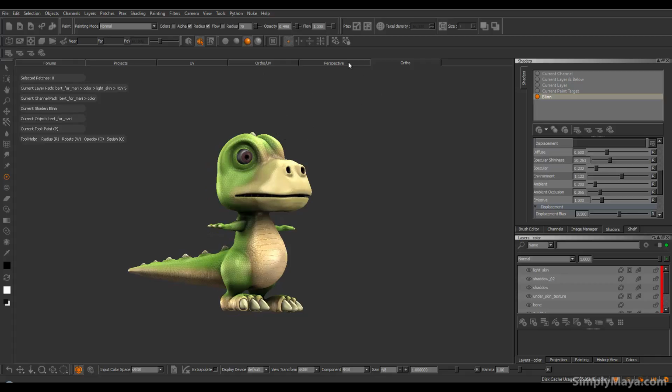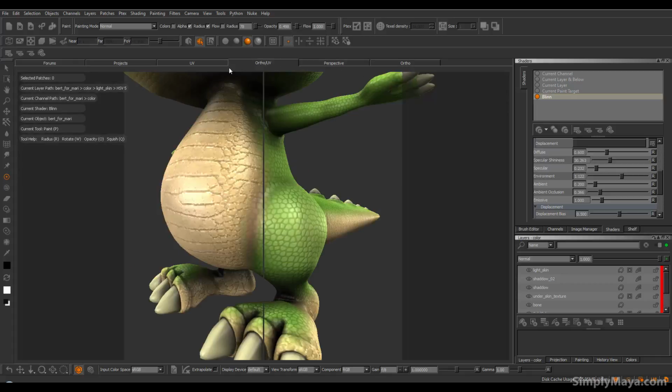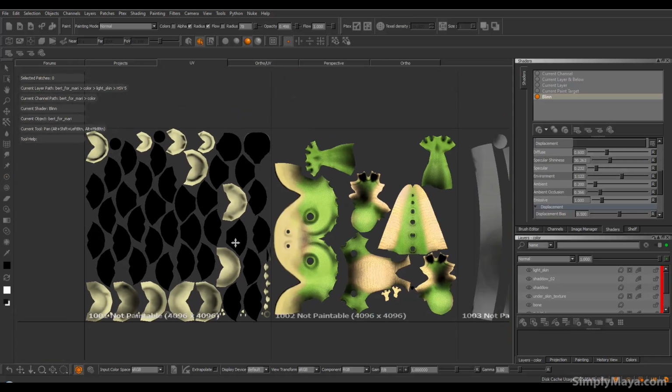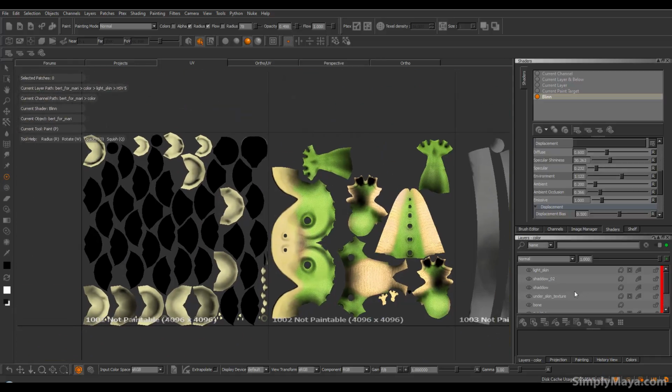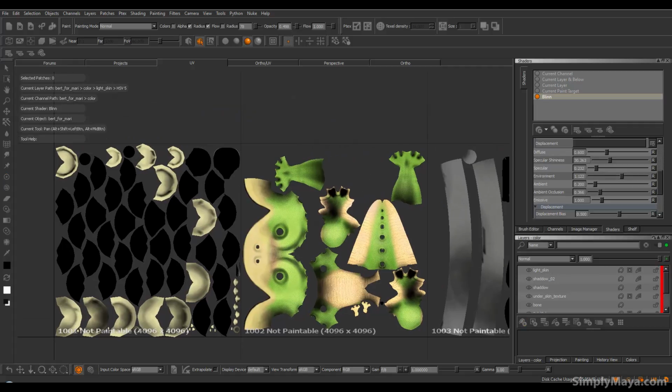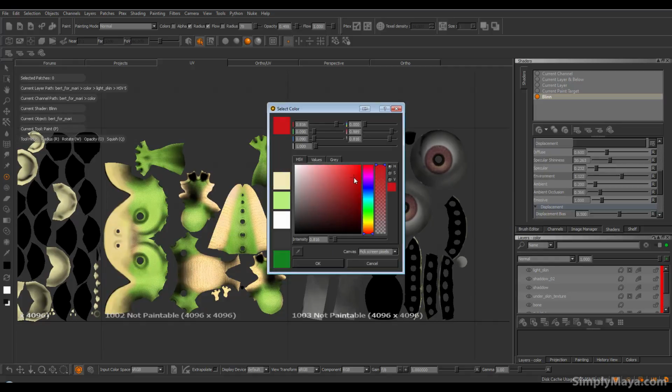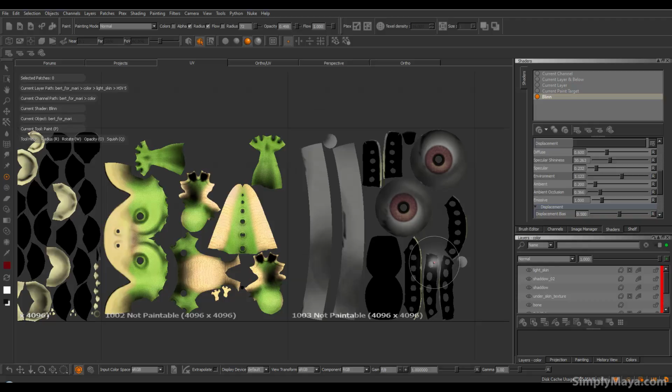Now, for the mouth, I would just literally take the inside of the mouth here, because we're not going to see much of it. So I would take the inside of the mouth, I would put a new layer in and just paint it red. So here's the gum line, for instance. I would just do the gum line a kind of very dark red. So let's just come in and paint this gum line out.